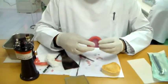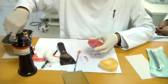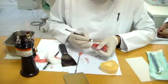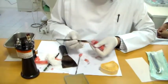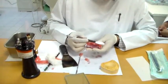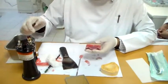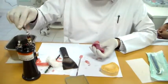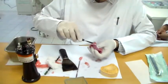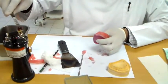Now at this point you want to focus on getting your canine eminence as well as the posterior part correct. I would remove a little bit of this wax here. Angle it a little bit after the molar region. Here also. Come around the sides. Around the side. Seal it. Okay.